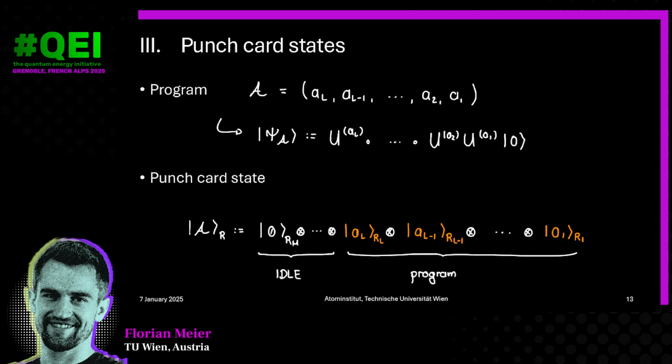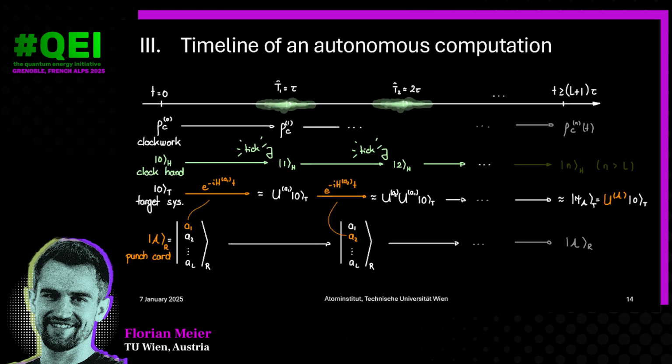So the program, which is now a sequence of these elementary gates, could be encoded in a quantum state, in principle, where each factor of this, what I now call a punch card state, encodes the step that is done, the Hamiltonian which should be applied at a specific step in the program. Now, a slightly overcrowded slide, but very important that you follow me, because this is somehow the wishful thinking we should have in mind when trying to come up with a model that realizes such an autonomous computation. Namely, we would like to think of an initial time where we prepare our system.